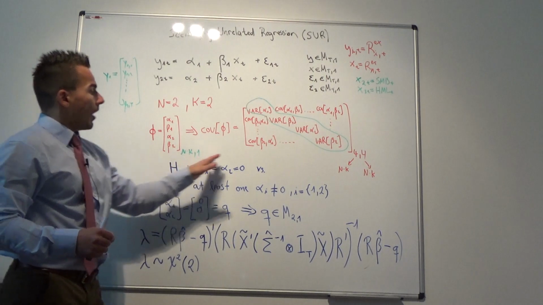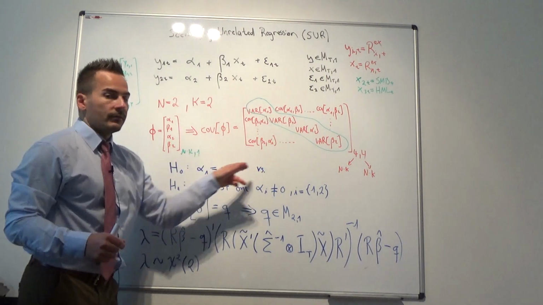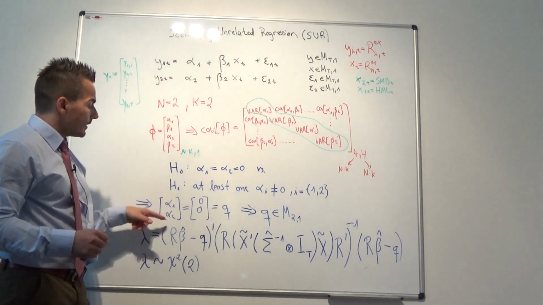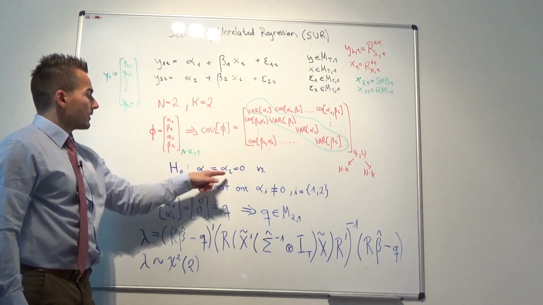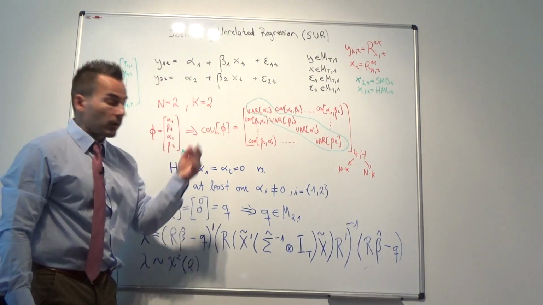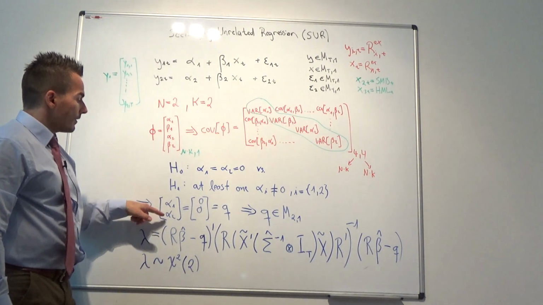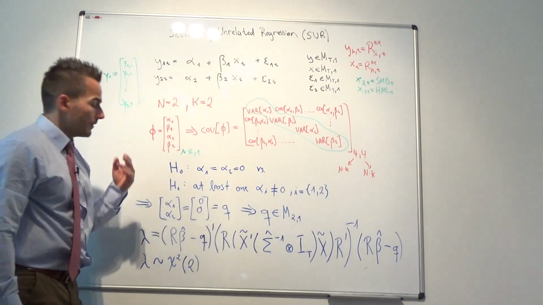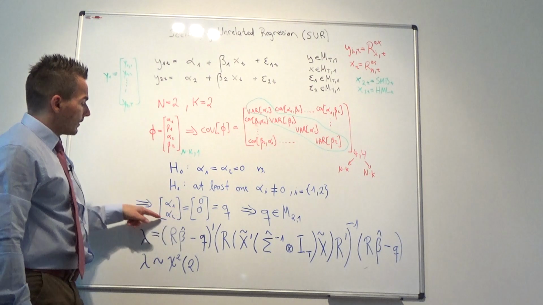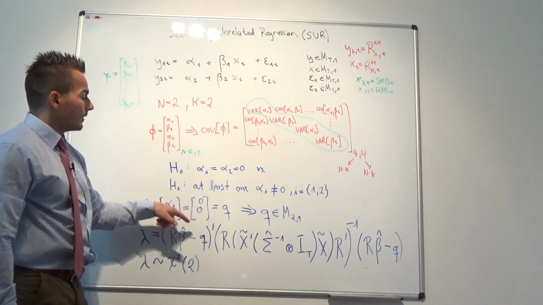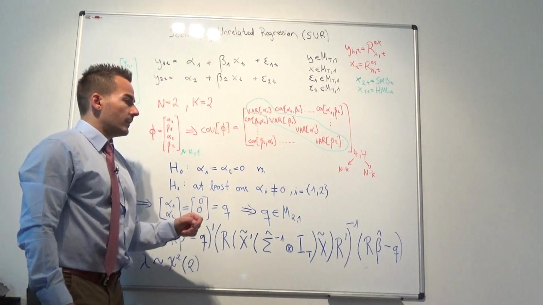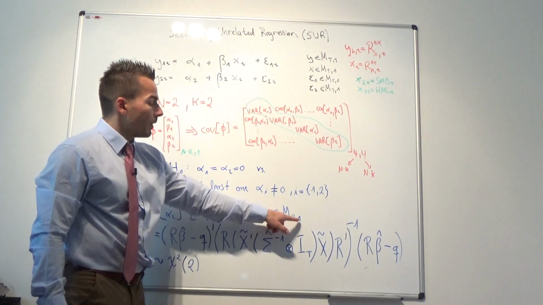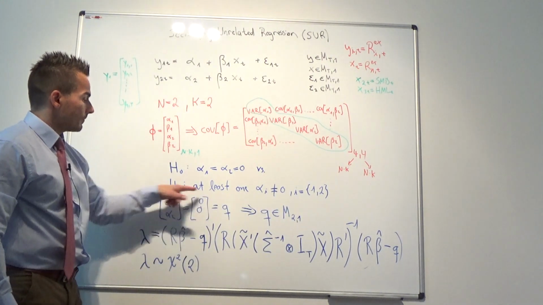We can also give our null hypothesis in matrix notation. We can stack the parameters that we want to test into a vector. Since we have two equations here and we want to test two parameters, one parameter per equation, it becomes a 2 by 1 vector, with alpha 1 and alpha 2 collected in it. The null hypothesis says the parameters should be equal to 0, and we can denote this as Q. Q is basically what we expect under the null hypothesis, and it is defined as a 2 by 1 vector.